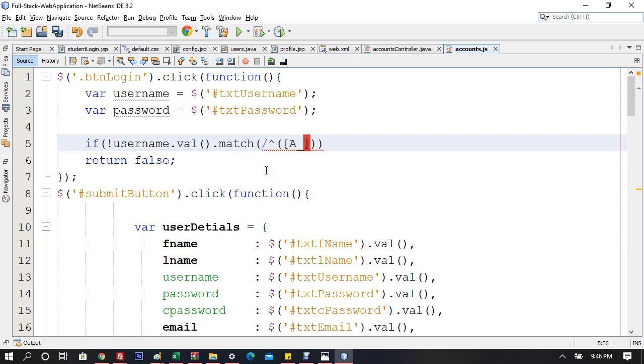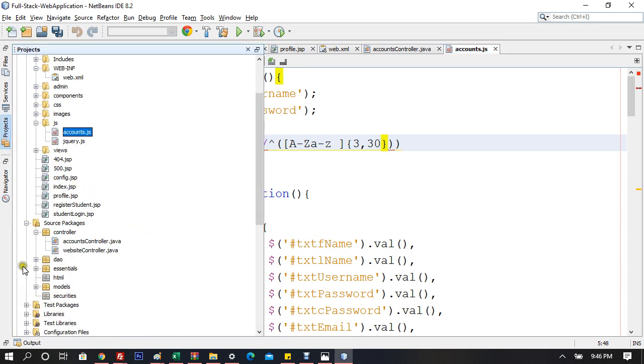I'll say I'm accepting capital A to Z. I am accepting small a to z. Whatever you have written in the registration should follow this, right? And I am accepting 3 to 20, it was 3 to 20 in the registration field, I suppose, yeah. So this is what my pattern is going to be. And the pattern should match, I repeat, the pattern should match the username pattern in the back end as well.